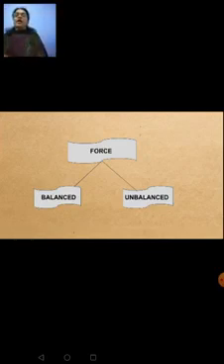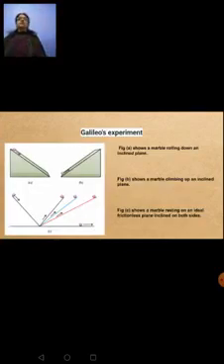Before that, I wanted you to learn about this Galileo's experiment, which paved way for Newton's first law of motion. See, in this three figures are given. In figure A, you can find a marble rolling down an inclined plane. In figure B, you can find a marble climbing up an inclined plane. And figure C shows a marble resting on an ideal frictionless plane inclined on both sides.